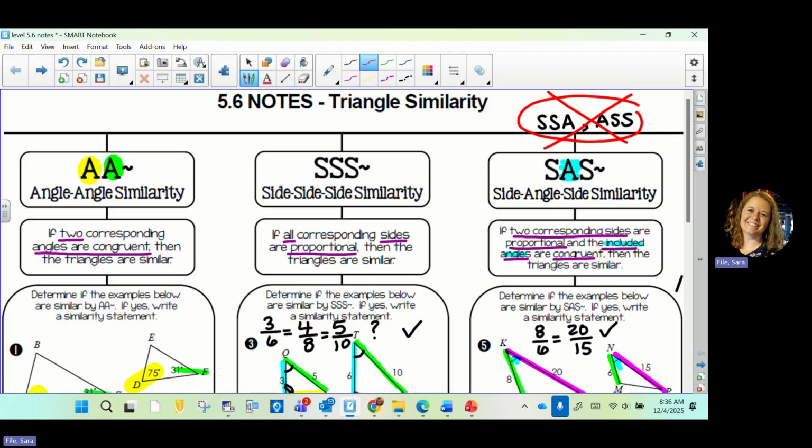So y'all are going to practice this in a Delta Math on 5.6. It's linked in Canvas. If you are behind, if you haven't finished ones from earlier in the unit, you can finish those first. I highly recommend that you check 5.3 is complete because it's due today. So if you haven't finished 5.3, get it done first and then move on to the next one. 5.4 and 5.5 are due this weekend, and then 5.6 is due by Tuesday.